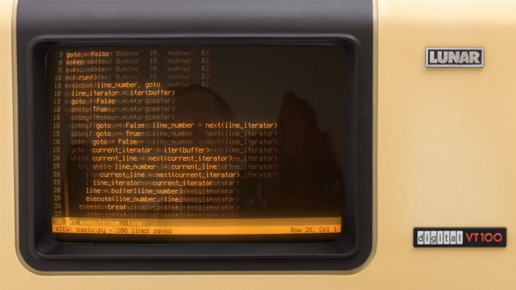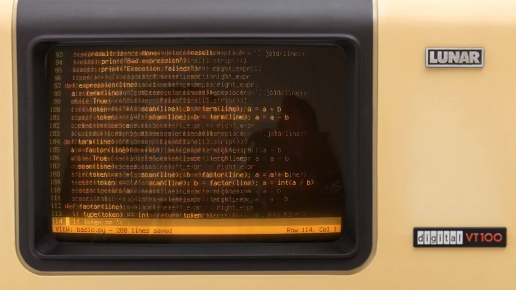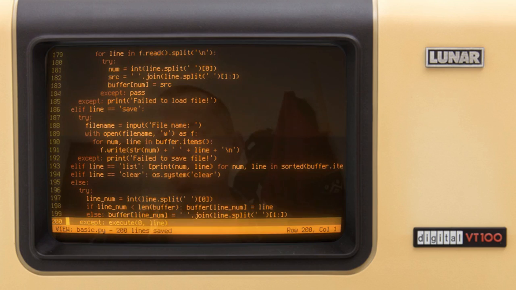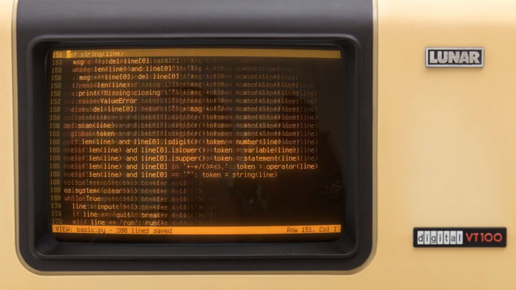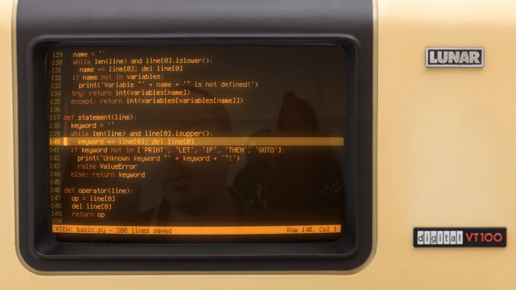So here is the source code of the entire interpreter, and there are only 200 lines of code to provide an old school line number based source editor, lexer, parser, and the actual interpreter to evaluate expressions and statements. Starting from the next video, we're going to start implementing it, but right now let me demonstrate how the end result of what we're supposed to be developing in this series is going to look like.